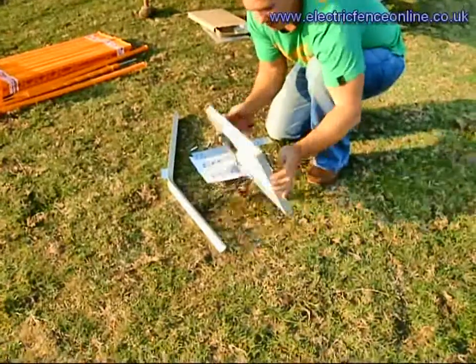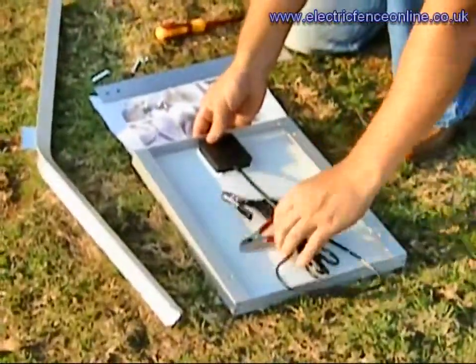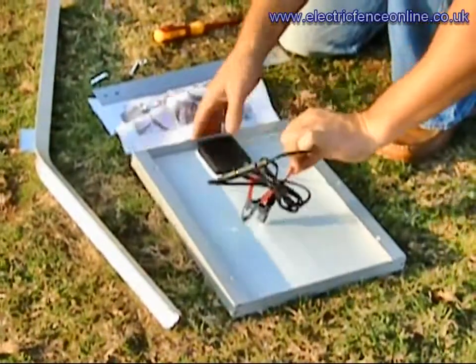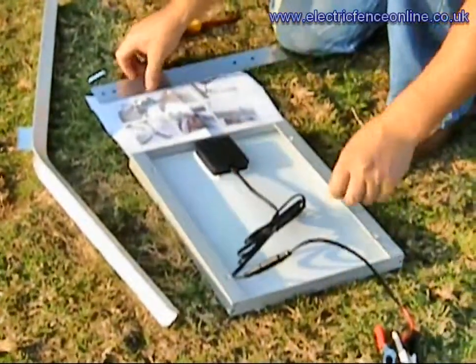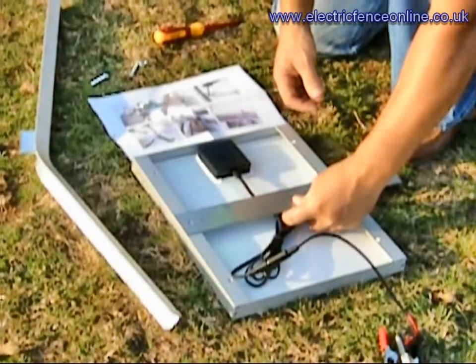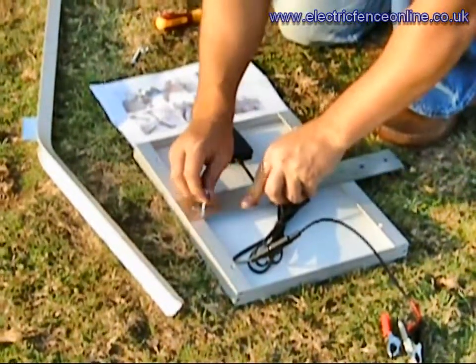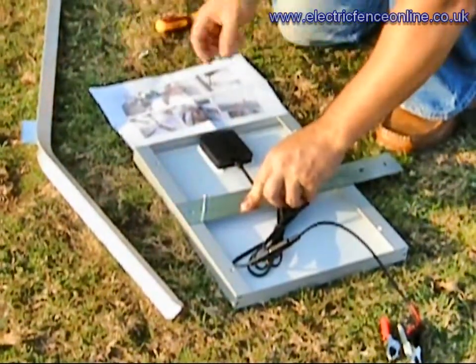So what we've got — we've got the panel. Let's flip the panel over to rebuild it. The battery needs the leads to connect onto the battery. We then have the mounting bracket, which is located onto here. Before we locate it we have to put these guys into their positions.